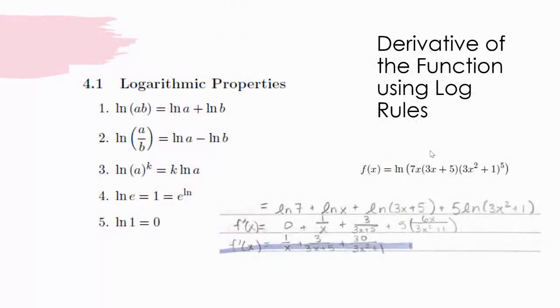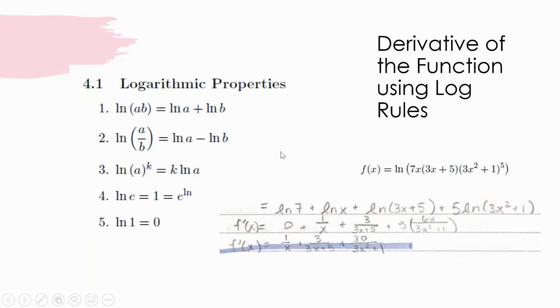Moving on to derivatives using log rules. When you're using log rules, you would use your logarithmic properties to first simplify the function. When you see ln or log, natural log or log, that's when you will simplify the function first and then take the derivative of it so that it's easier. For example, here you would have to do the chain rule, product rule, all these, but if you simplify it down, you'll realize that you will not have to do any of those rules. It's just going to be a simple differentiation.